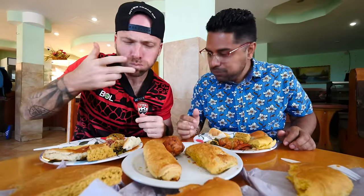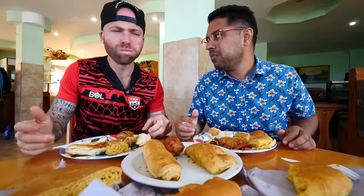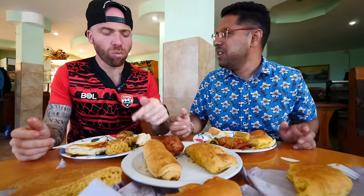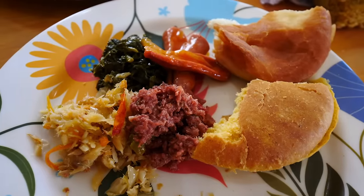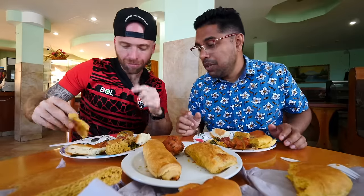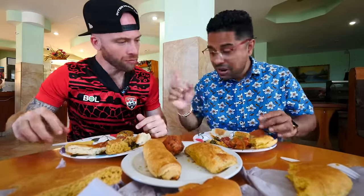Mm. That's good, huh? I'm always surprised at how good greens taste. Spinach bhaji. It's almost like creamed spinach. Super fluffy bread. And this one, which one? That's the baked. That's a carrot bake.